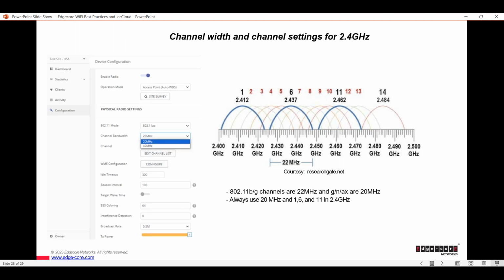If I were the powers that be, I would make it so users can't select channels 2 through 5. You can only set channels 1, 6, and 11. But one thing I recommend is to go into the auto channel settings in our cloud and set it to 1, 6, and 11 only as the selectable auto channel options for the controller to use. Those are the only channels that are available: 1, 6, 11.